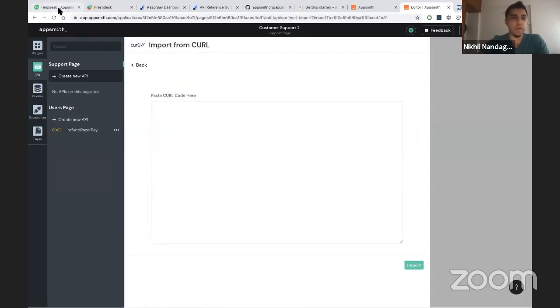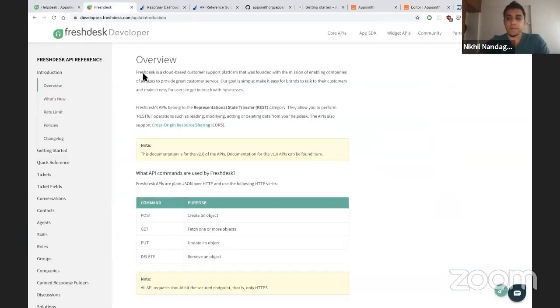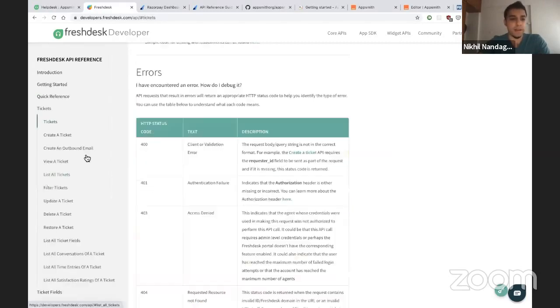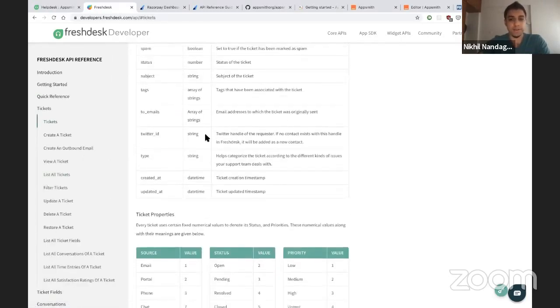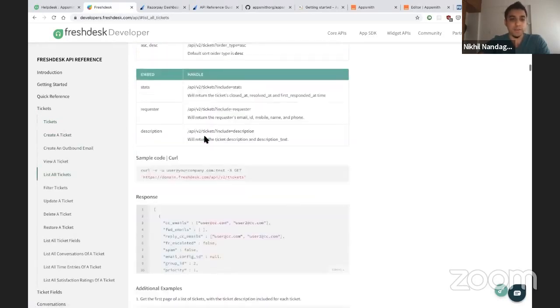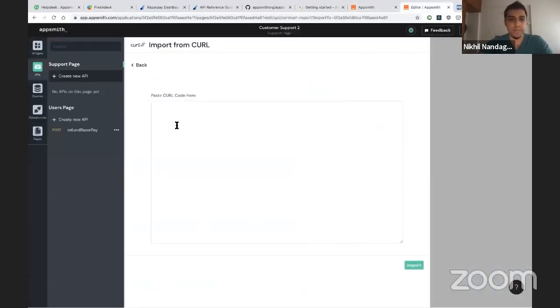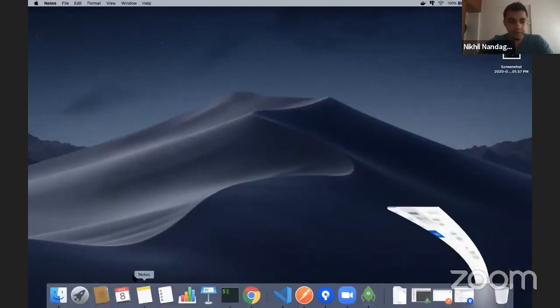Because when you look at something like Freshdesk, these are all of our Freshdesk tickets right now. But Freshdesk exposes really nice APIs that you can use, but you need to figure out the format in which they have to be configured. And one good thing is that because you're a developer, you generally understand something like curl, right? And Freshdesk also exposes a simple curl interface that you can copy. So I'm just going to copy this here, and I'm going to use my separate API keys for this.